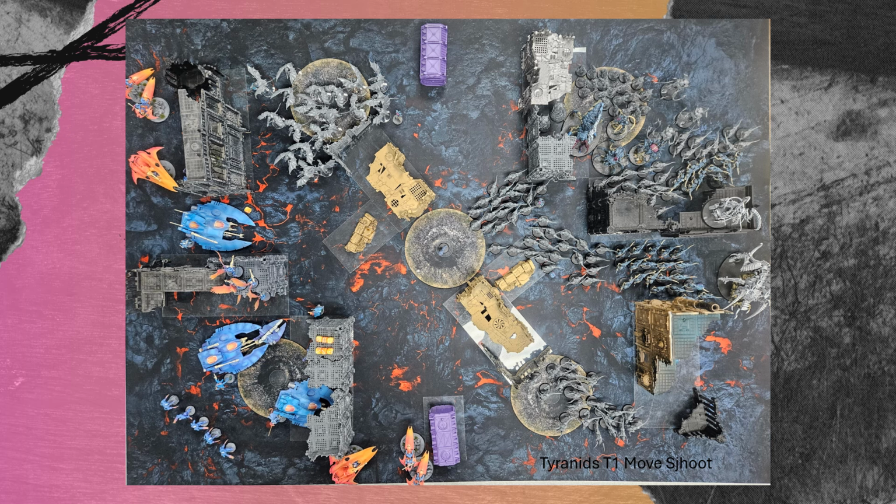He moves the gargoyles up here. They shoot into the Falcon, and then they scuttle up forward afterwards. They can't charge because they did the move and shoot. The Hormagaunts move up to this objective. They do not have the charge.